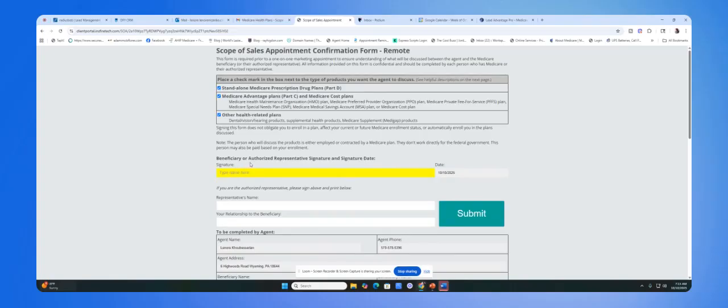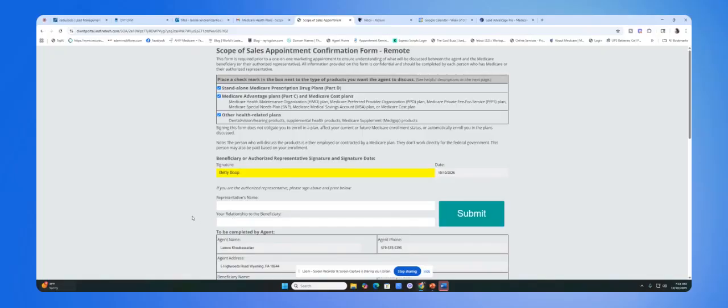And then where it says beneficiary authorized signature, this nice yellow line, you're going to sign your name. Okay? It doesn't matter if you put your middle initial or not, just sign first and last name here. You'll notice that there's something called representative name and relationship to beneficiary.